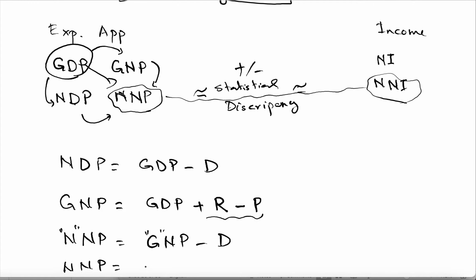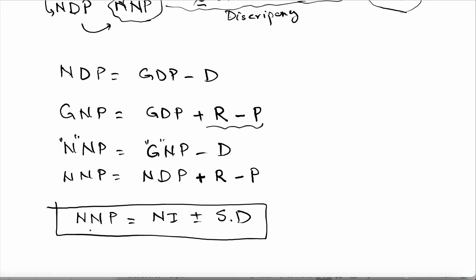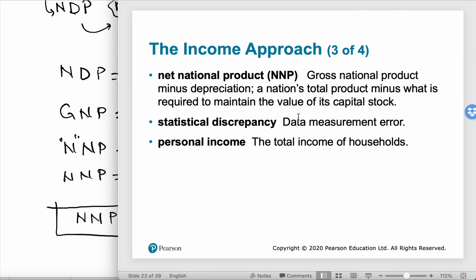So you would say that it is equal to the net domestic product, but this is domestic, you want to make it national. So you have to add the receipts from overseas minus the payments to the foreigners. Payment to the factors of production, foreign, payments to the factors of production working overseas. And this is shown. And once you do this, you can say that net national product is equal to the national income plus or minus statistical discrepancy. So this is basically true, that the net national product is equal to the national income. So let me show you in the slides.